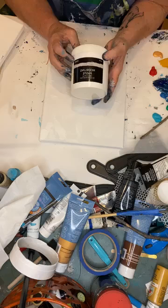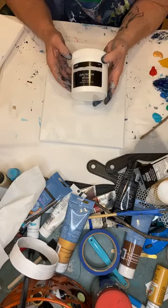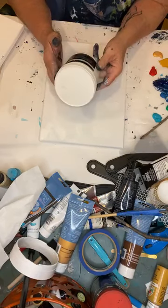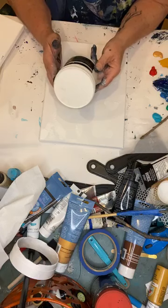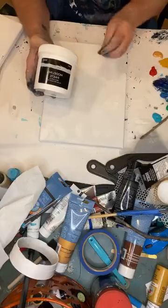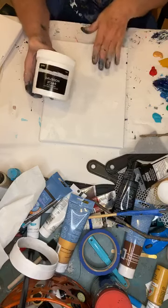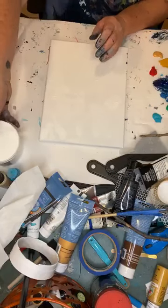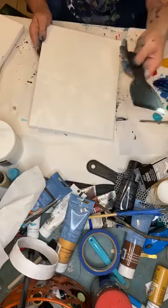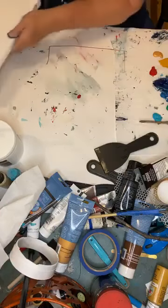You can get this at any Hobby Lobby, Michael's, any of those places. You can order it online. This is not the most expensive, but it works for what I want it to work with. I can also mix it with the paint on here. If I feel like I don't have enough and I want it to really be thick, I can mix it directly with the paint and then put it on. So this is a really good product. So that's what I have on here, just a little bit going around. I apply it with something like this, just messing around.